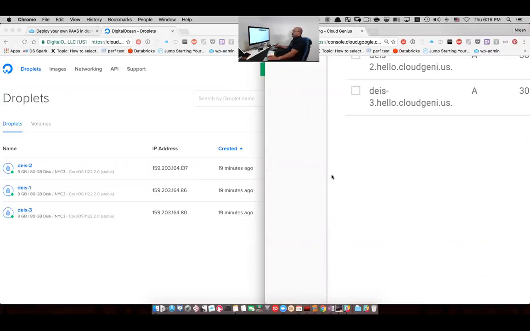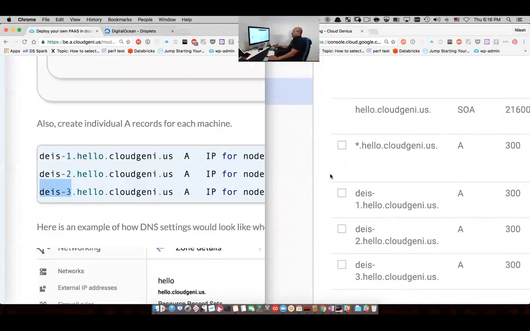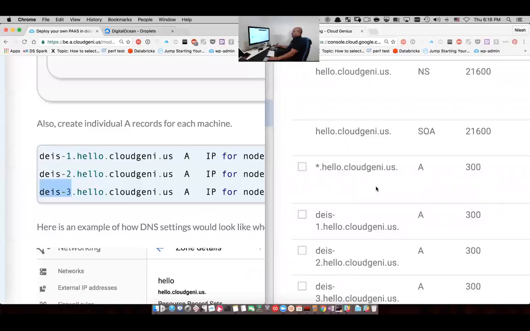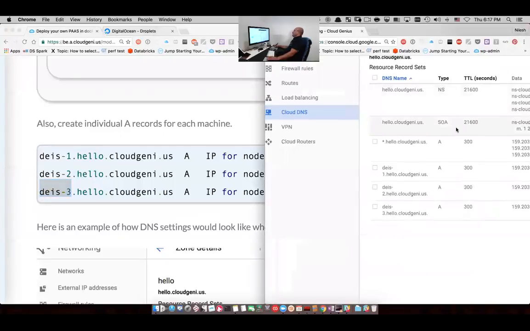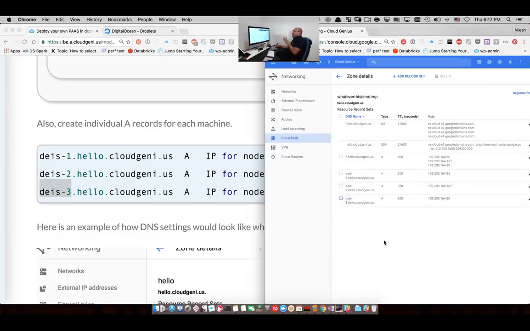Now we have created a bunch of records. And what we now have in short summary, let's go see what the summary looks like. So the summary, we have a wildcard DNS entry corresponding to all the machines we have in the cluster, which is 1, 2, and 3, and an individual A record entry for each of the machines we have, 1, 2, and 3. That's it. That's the entirety of name server creation.